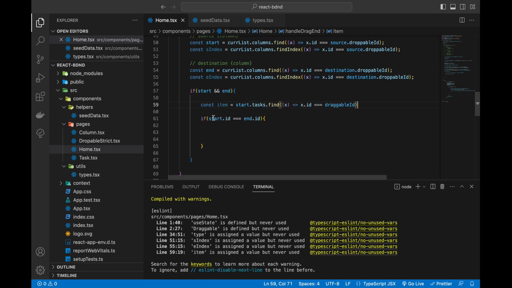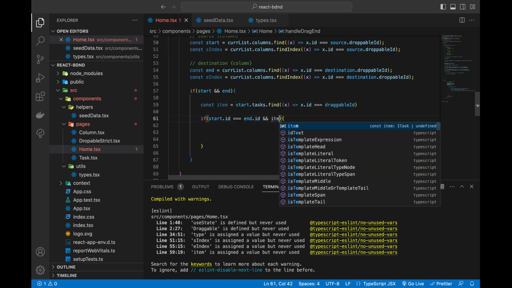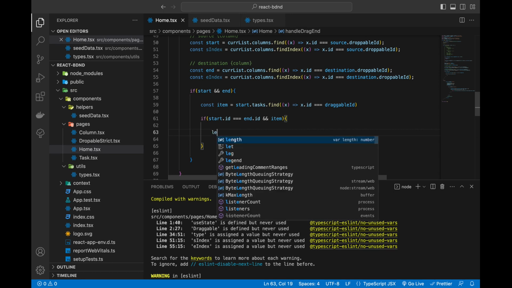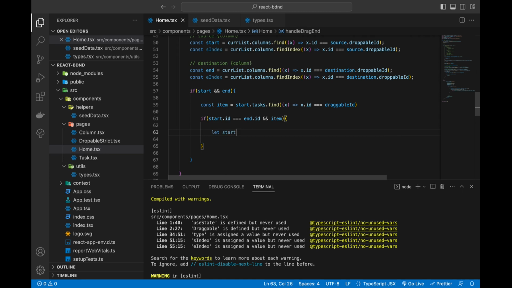So I'm going to say if the starting column and the ending column are the same and the item exists in the starting column, then I want to do the magic, right? So I'm going to say let startTasks be equal to start.tasks.